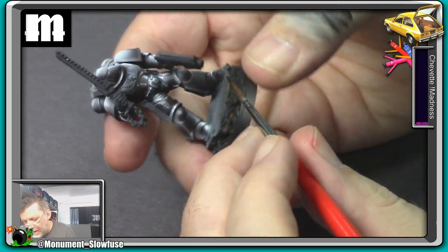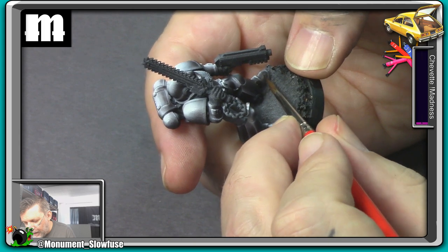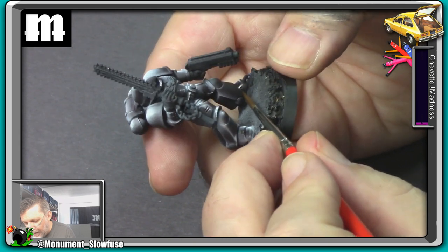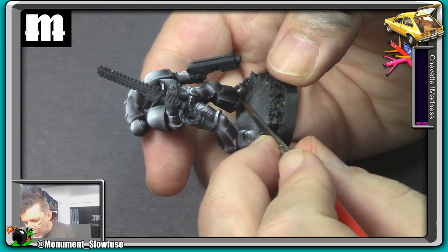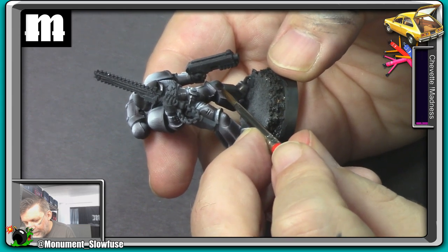That's the great thing about the transparents: they literally let you get away with murder. You can paint with them exactly like a regular paint. They just give you that magic bullet of being able to create such a cool effect on the model for very little effort.